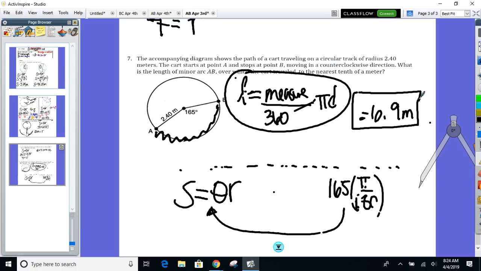Okay, so just know, guys, you have two formulas for length of an arc. You have one that has to be in degrees to use and one that has to be in radians to use. If you want to just remember one, that's fine. Just have the ability to convert. If you want to remember both, fine too. It's really an individual decision what you feel comfortable doing. Do you want to convert all the time, or do you just want to remember two formulas and not worry about converting? That's a choice you can make.